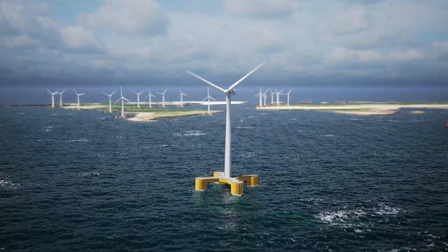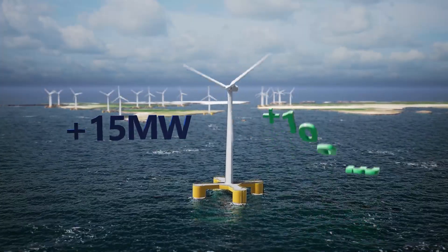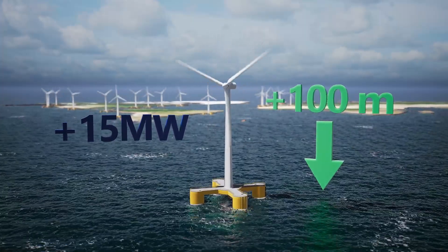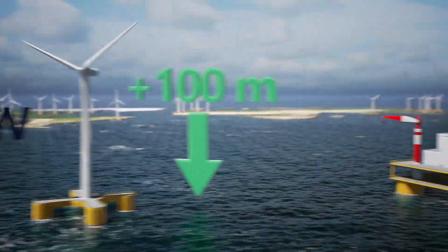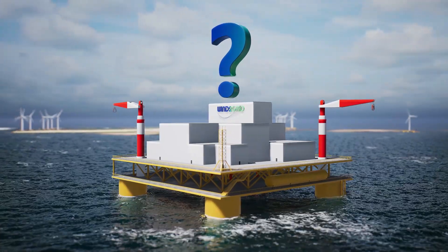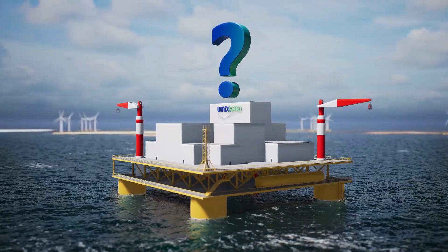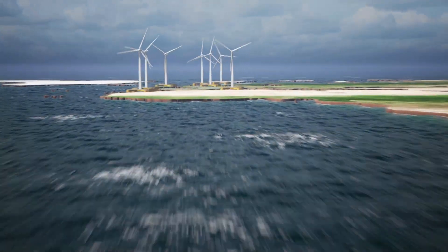The technology follows this growing path, increasing the power of the wind turbines and the depth where the wind farms are installed, which usually means that floating platforms are needed for the turbines. However, currently there are no commercial floating substations in operation that could be useful for the characteristics of these future wind farms.